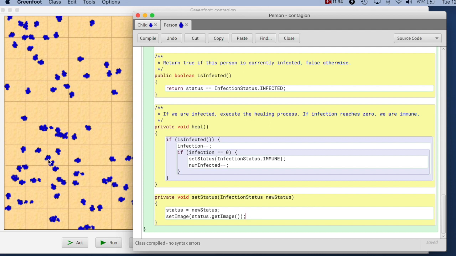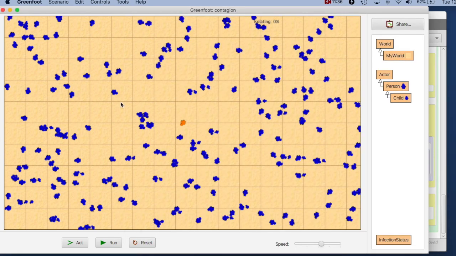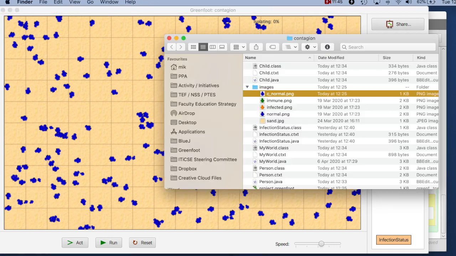So the next thing we need to do if we want to see children getting infected is to make smaller images for the other two states as well and get it to use these images.